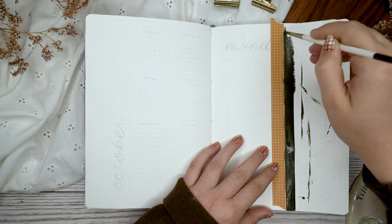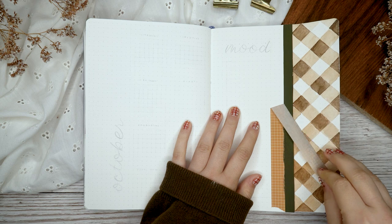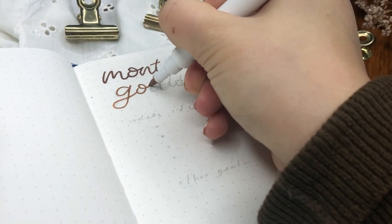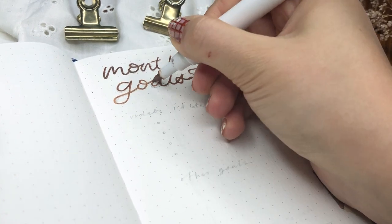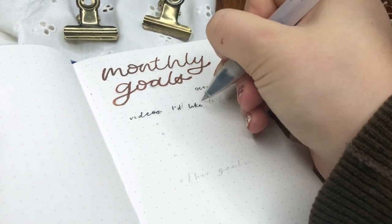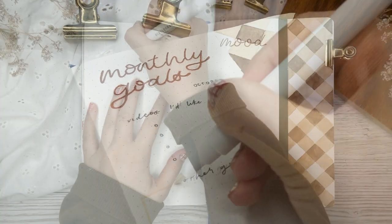Honestly, I think this whole spread turned out to be a little too bland for me. I wish I would have had the motivation to paint a little bit more on this page. But at the same time, it's totally fine. I'm just used to having really extra pages and having really detailed paintings in my tracker spreads, so having this more simple one kind of scares me, but I think it's good to get used to it as well, because I know I won't have the energy to make really detailed paintings in all of my spreads. That's just not realistic.